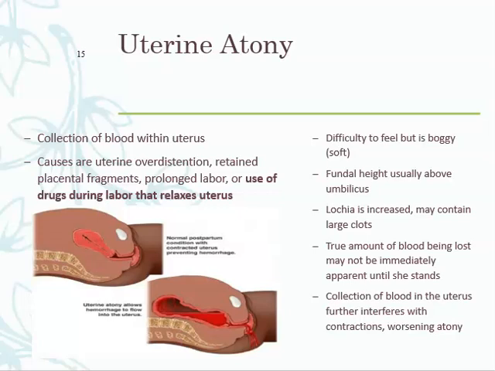The biggest one you usually think of is oxytocin. There's also methylergonovine, which is a medication that helps with uterine contractions. You want to avoid methylergonovine in patients that have pre-existing hypertension, because it can increase your blood pressure. Another medication is carboprost, which is a great tocolytic stimulant. However, this medication you want to avoid in asthmatics because it does have a beta effect.